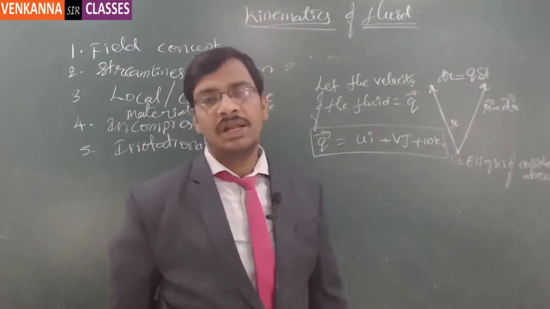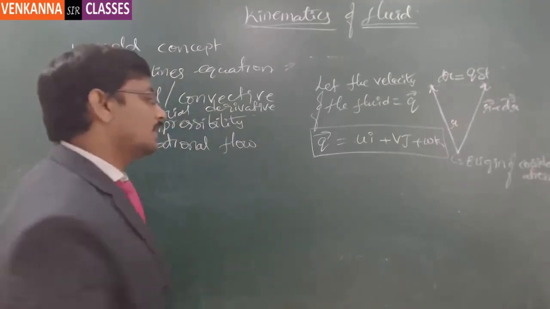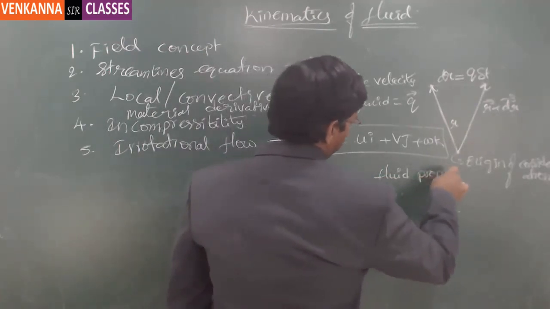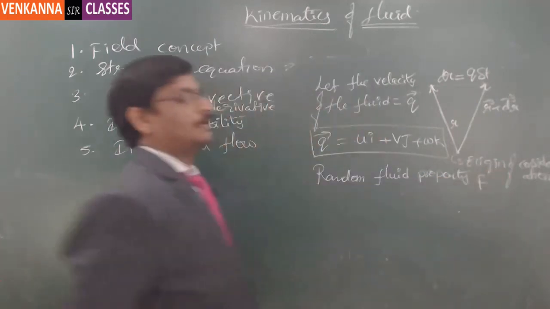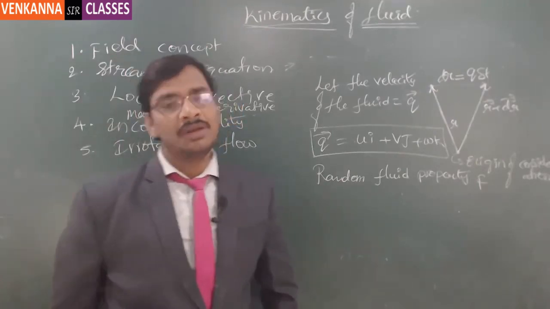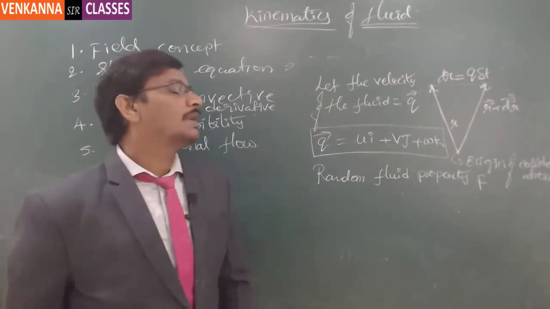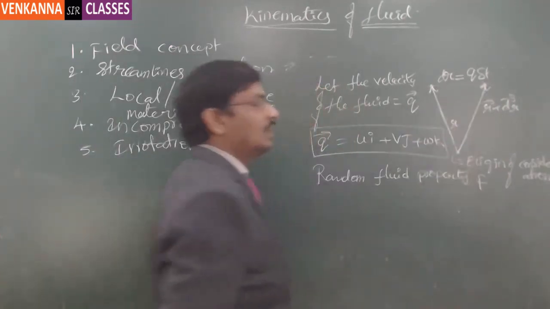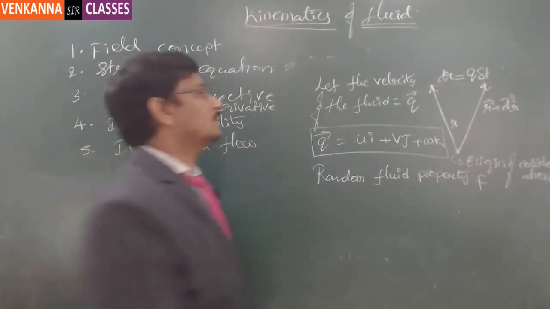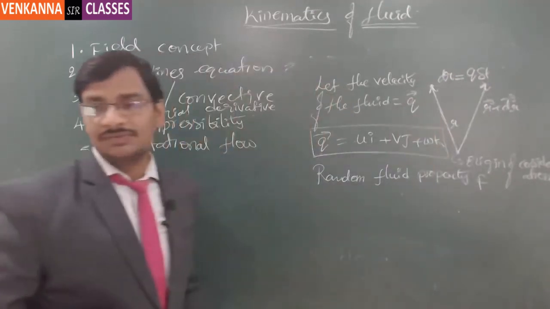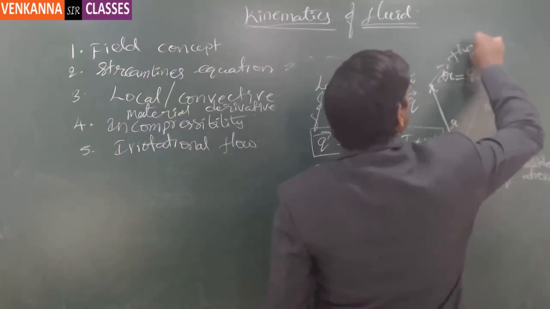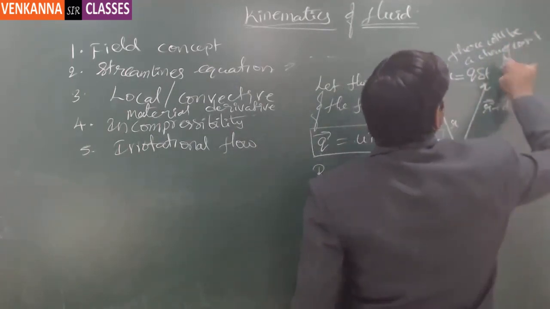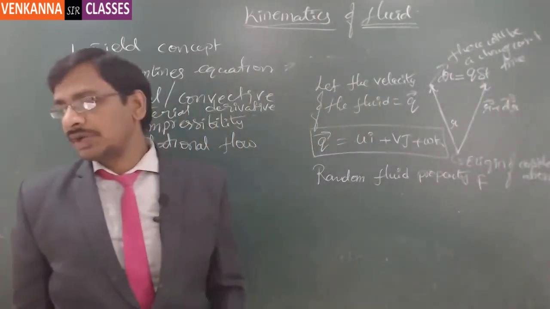Now in the meantime, let us take any random fluid property, F. For example, the velocity of the fluid itself is one particular property. The acceleration of the fluid is a property. Now if you take a random fluid property and want to find the derivative of it from this location to this location, there are two changes that are going to happen. One is at this particular point itself, if there is a change in the property, there will be a change with respect to time at the same location after a certain time, obviously, right?